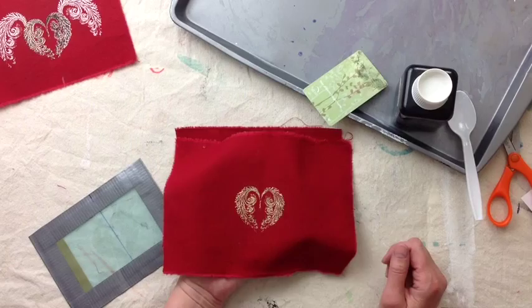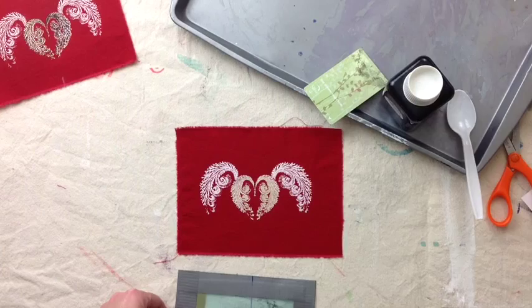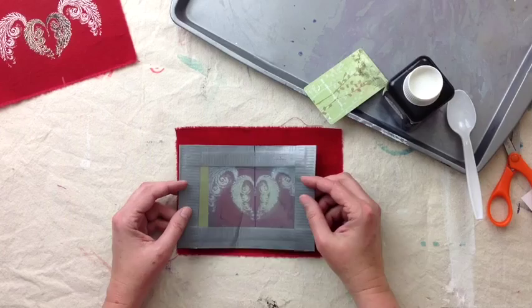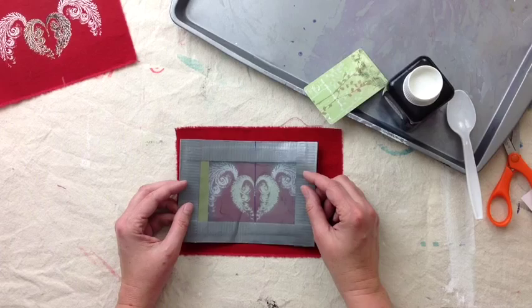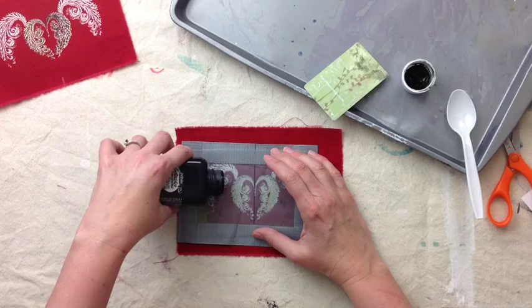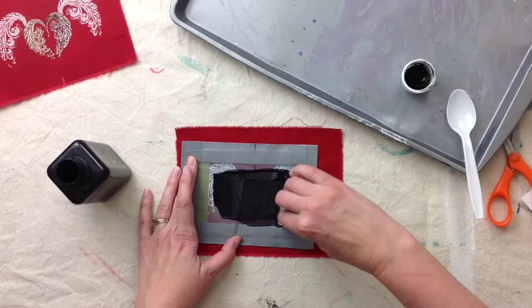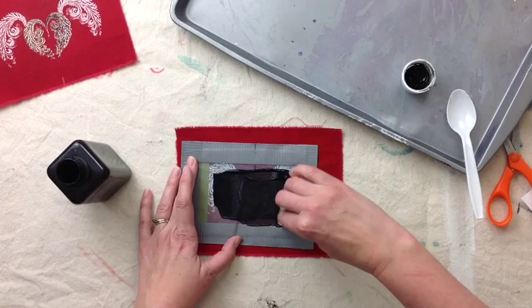For this one, since it's a little mushy, I thought I would put another layer of black on top of it. I can register my lines since the screen is clean, and I can see through it to match where my screen is going to line up. Just a little bit of black paint — spread it out so it's wider than your image — and give it a squeeze. That gives it a nice little antique look. I think it's pretty with the black on top of the foil. Thank you for joining me. You can find more screens and instructions at lyrickinard.com.